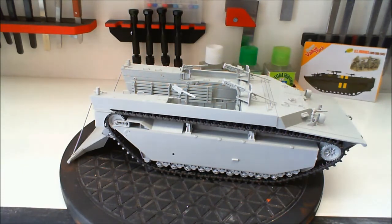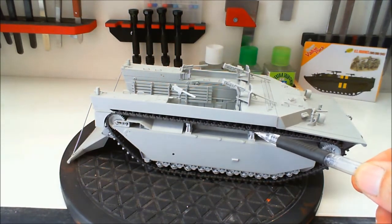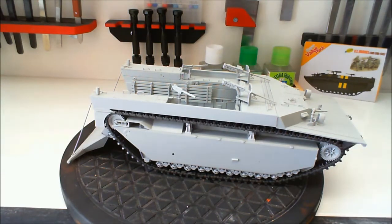The actual build itself, I had quite a few problems. The first problem is the tracks. I just don't like the tracks. They're pieces of car tyre printed out to look like tracks. There's no flex in them at all. They sit absolute crap. As you can see around the driver's pocket, it doesn't even hug. It won't even sit down at all. And it just doesn't look and feel right to me. But I'll get over that.